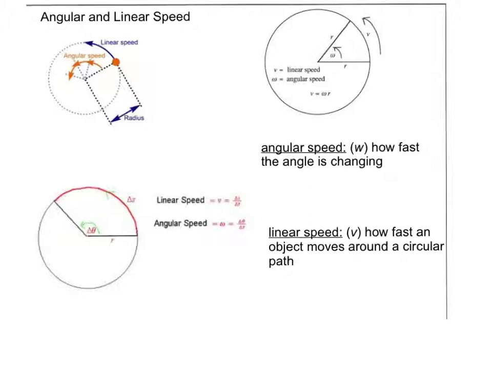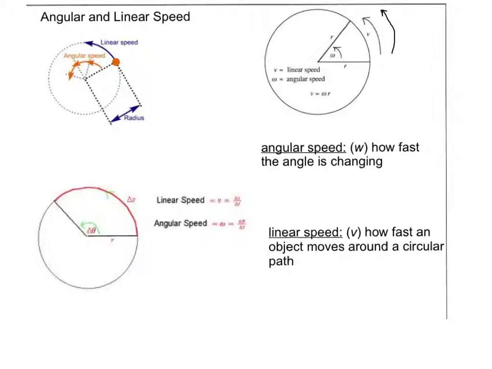Okay, so let's talk a little bit about angular and linear speed. These diagrams kind of give us a good indication of what's going on here, and I did several of them just hoping that someone would understand them. Angular speed is how fast the angle is changing. So this angle, by the angle I'm talking about the central angle. So what we've done here is instead of just having a set length, we are saying that this is actually moving around the circle. A particle is either moving in a circular motion around the circumference of the circle, or the angle is changing as it moves around the circle.